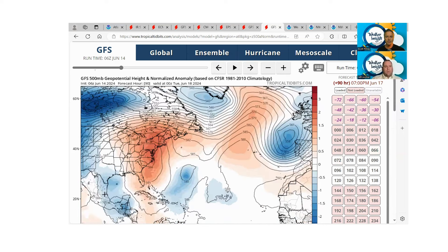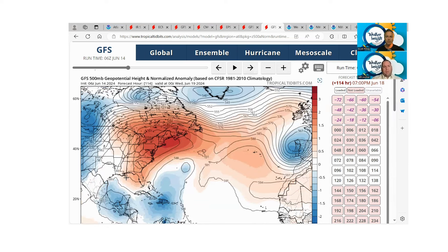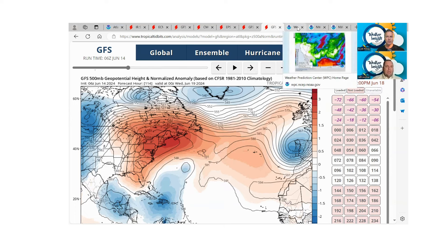Looking at the steering — we're focusing on the surface circulation developing potentially somewhere in the southwest Bay of Campeche. Notice all the high pressure building along the U.S. East Coast, with potentially very hot temperatures early to mid next week in the Northeast, possibly upper 90s to low 100s. As we go forward into Tuesday and Wednesday, that high builds down into the northeast and central Gulf, which should push any developing tropical system toward the west or west-northwest toward the eastern Mexican coast. The exact formation location isn't really the critical factor in this type of setup.